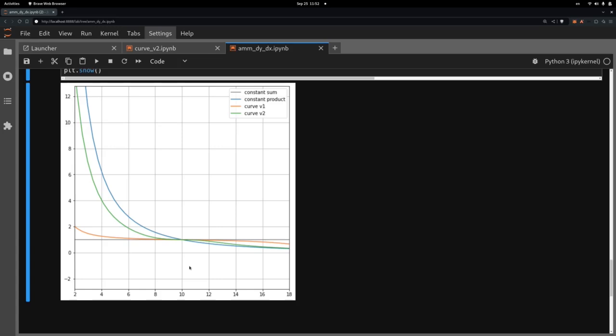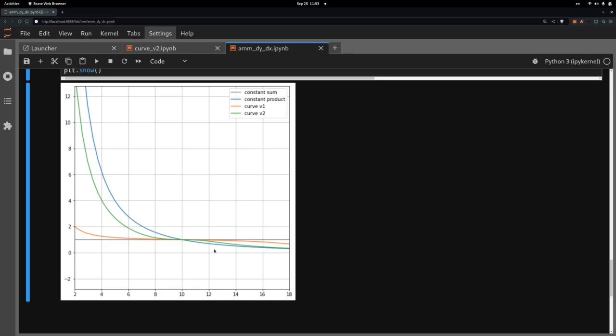As a quick recap, we mapped the amount of token X in the pool on the horizontal axis, and on the vertical axis, we mapped the price of this token. When the amount of token X in the pool is low, then the price of token X is high. As you can see from here, we have the pricing for the constant product AMM, Curve B2 AMM, and Curve B1 AMM. On the other hand, when there is a lot of token X in the pool, then the price of this token decreases, which you can see on the right side of the graph. The price slowly decreases to 0.